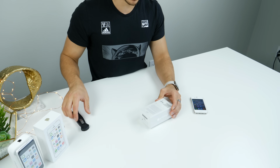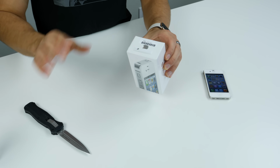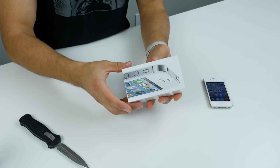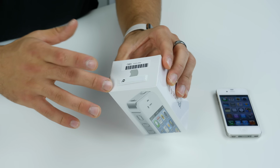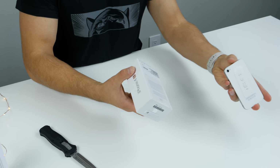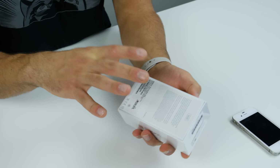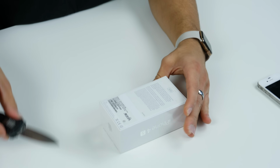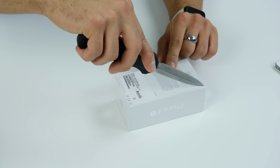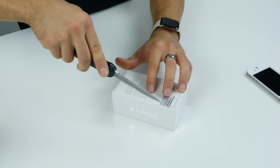So this is actually the last iPhone with a 3.5-inch display, and I do believe this is authentic. I did look up the serial code. It says it hasn't been activated. It even still has the magnetic label over here, so I think it should be good. The actual plastic looks undisturbed. 16 gigabytes. This was the first iPhone to come in a 64 gigabyte flavor, and like I said earlier, 3.5-inch display. This was the last iPhone to do that.